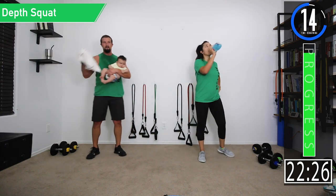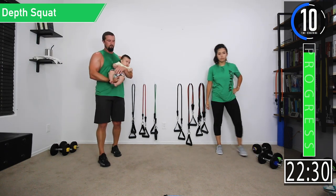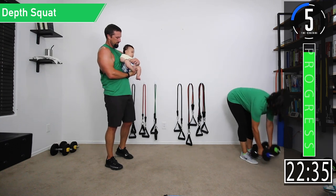Going into our fourth set. We've got depth squats. Me and Xander are about to rock this out. We're going to pull your shirt down.